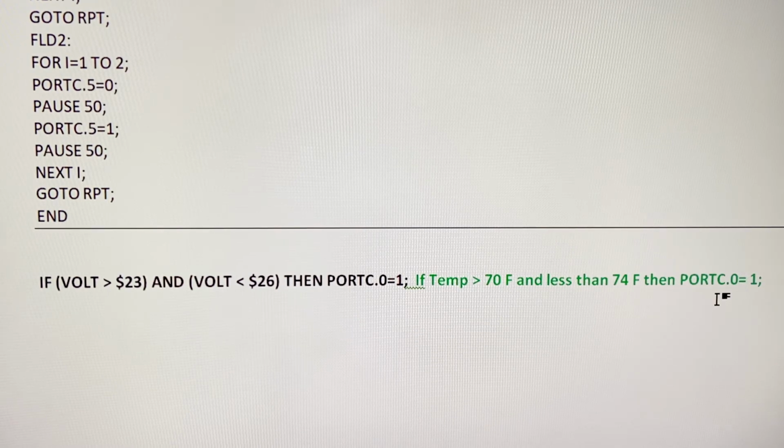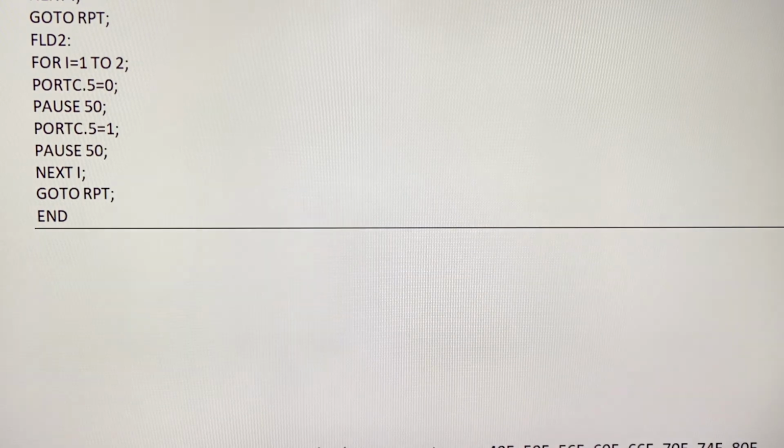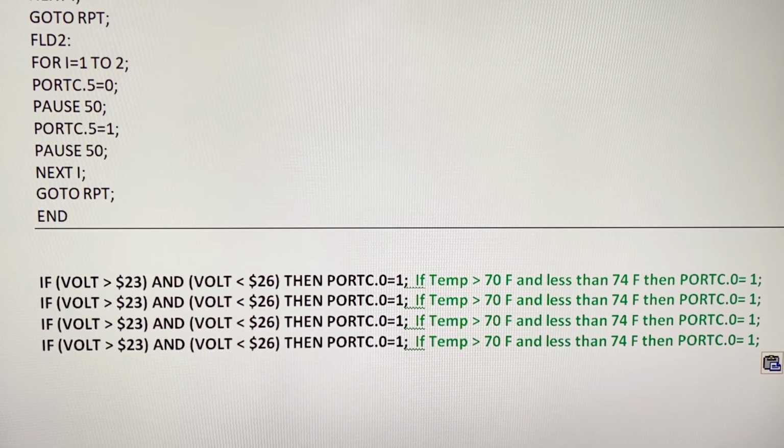1. So in this case, only one LED will be turned on, and that LED will indicate that the temperature is within this range, okay? Because many times you just need to know if it is in that range. Now if you want to have more comparisons like this one, we can do this. We can change those ranges and develop a new code.